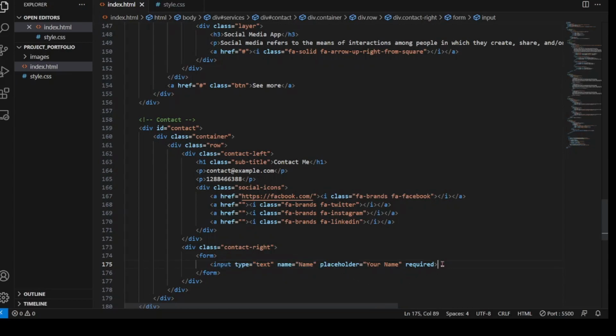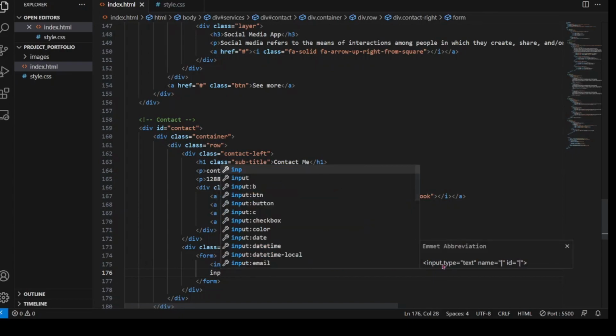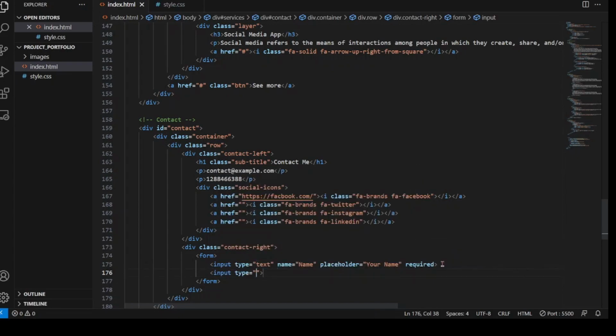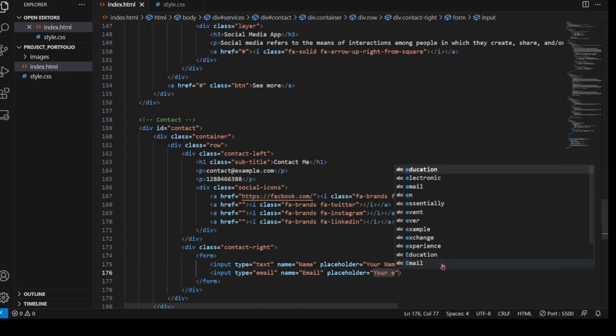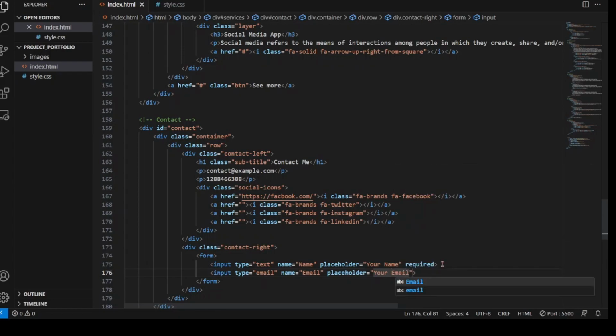Remember, the name is email. And the rest is required.